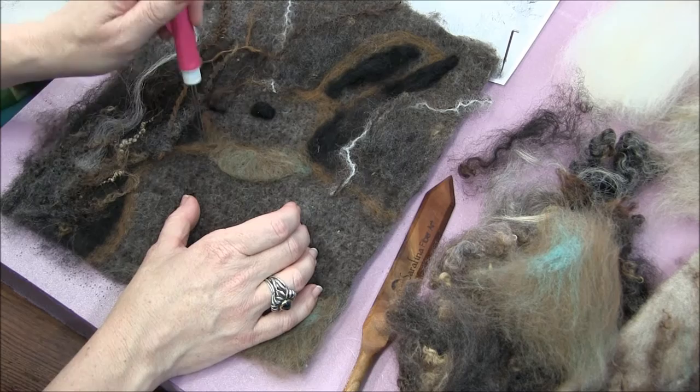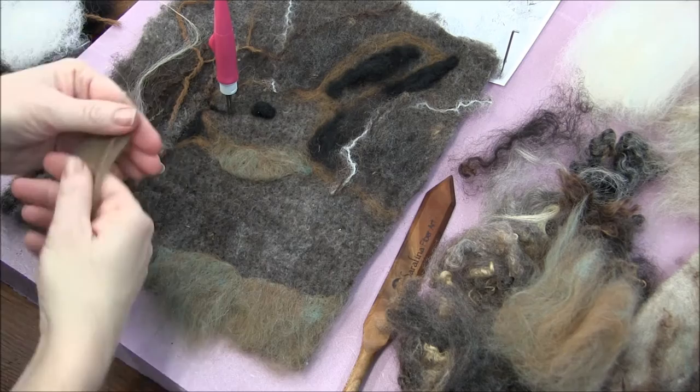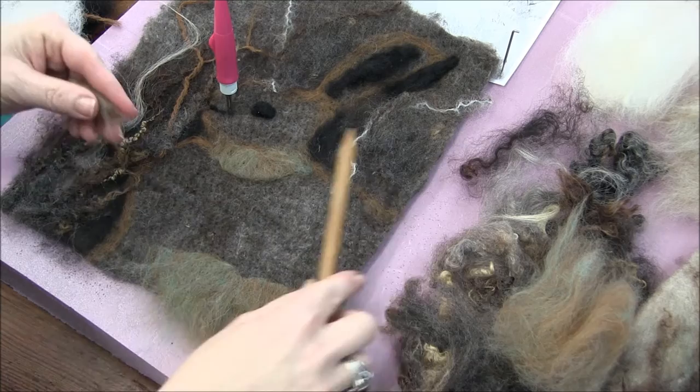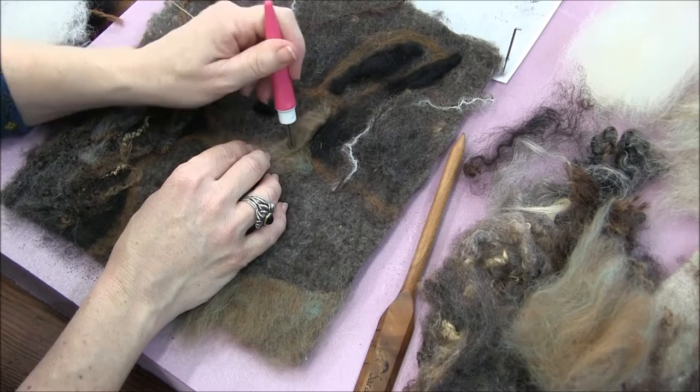And then I want to put a little bit at the back of the head. And I think I'll do the same thing. I'm just going to fold it into shape. Let's see if we can roll it on the tool. Yeah, sometimes wrapping the tool can really help you create shapes. Just putting that right up to the line of the back of the head.